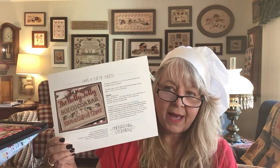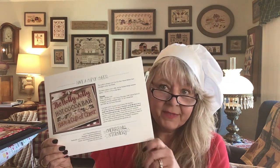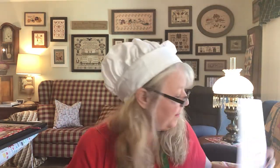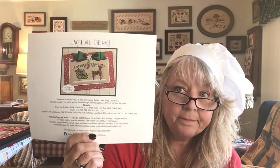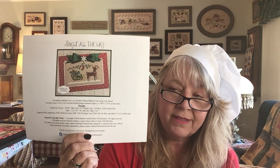But in a situation like this, it's just a seasonal holiday stitch. It's adorable. I've never stitched for Cherry Hill Stitchery or one of their patterns, so again, something new and something fun. So that is Have a Cup of Cheer, hot cocoa bar. I love that. I grabbed that, but of course, while I was there and have really no stash or collection of Cherry Hill Stitchery, I really fell in love with Jingle All the Way. So this was a quickie, very fast decision, and so affordable, and downloaded in 2 seconds.